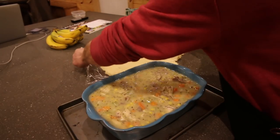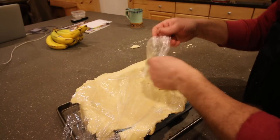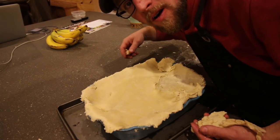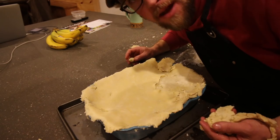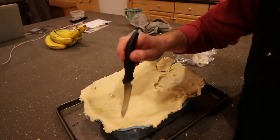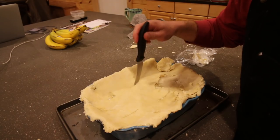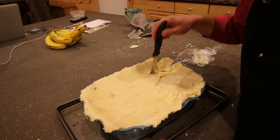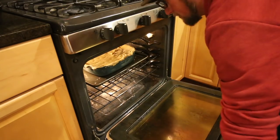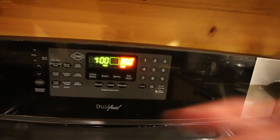Put on our crust. There we go. That's what you call farmhouse rustic dinner. Oh, this is gonna be good. I put my pan on top of a cookie sheet. I have a feeling it's gonna bubble over with beautiful deliciousness, but in the oven, that just spells trouble. Now we're gonna bake it for an hour.